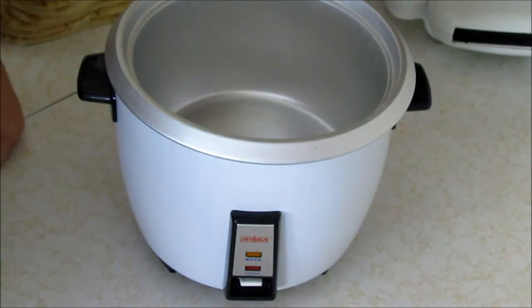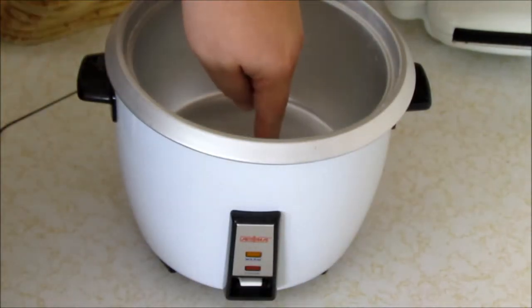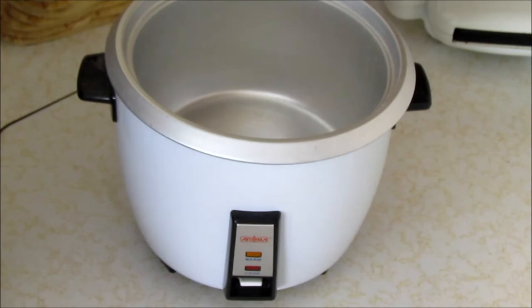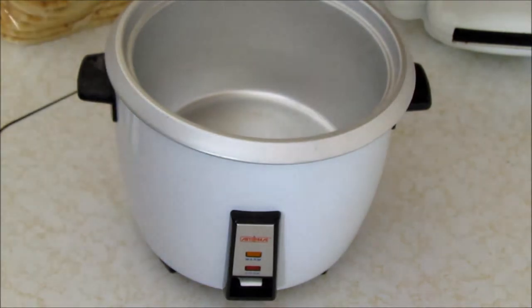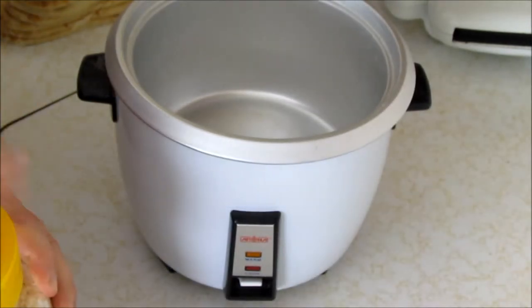Okay, guys, for today, we're going to be doing like three recipes in one. We're going to be doing rice in here, we're going to be doing some garlic naan bread, and we're also going to be making the curry. So I just wanted to show you how I like to use this, my new rice cooker, which I got from my sister, and I am loving it.